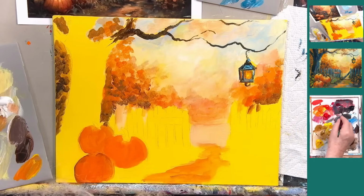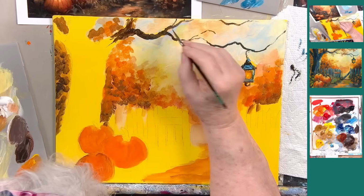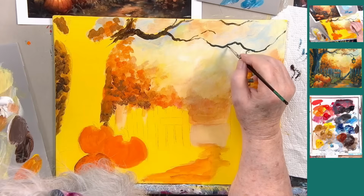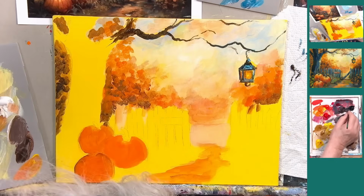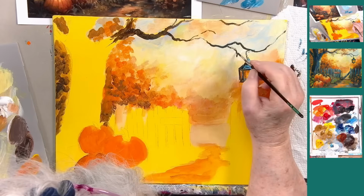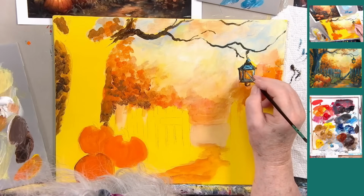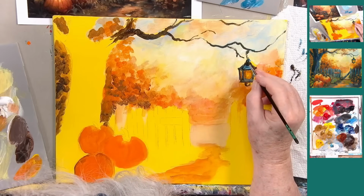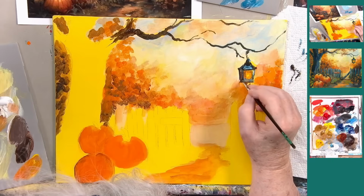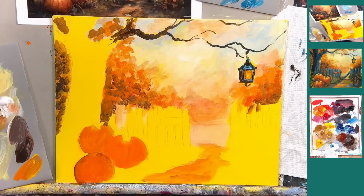A little bit more water on the brush, roll it. You have to have enough paint for it to. Oh yeah, your branches. See, now you've got a pretty good looking lantern. And you wouldn't think that, but it's a nice way to do it.